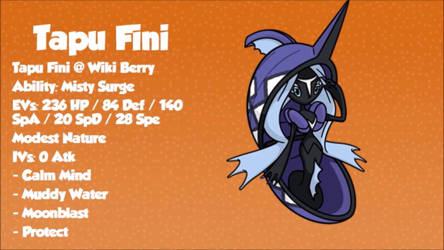And why doesn't Surf just work the way it did in like 3rd gen? That would make everything so much easier. But unfortunately, we have to stick with Muddy Water chances. It's literally just like Origin Pulse with Kyogre. You just miss on the most important targets every single turn.